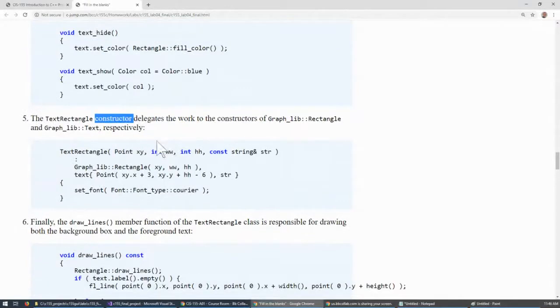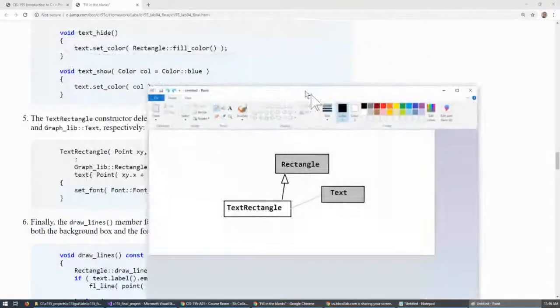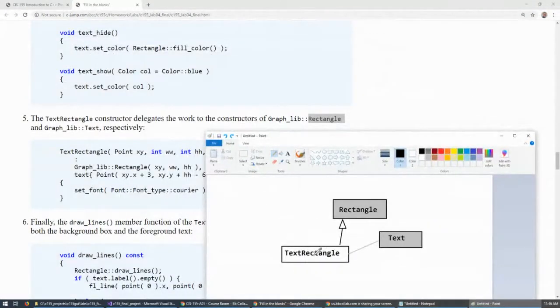So the constructor that we need, again, delegates the work to the constructors of the rectangle from which we inherit, right? So we have basically this text rectangle structure that we're working on, which uses rectangle as its base class, and also uses the text as its data member.